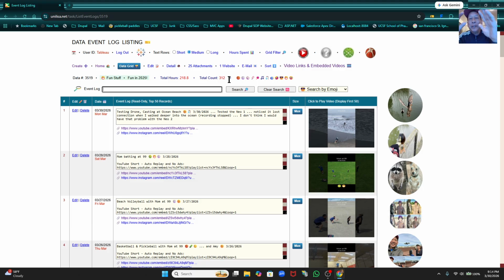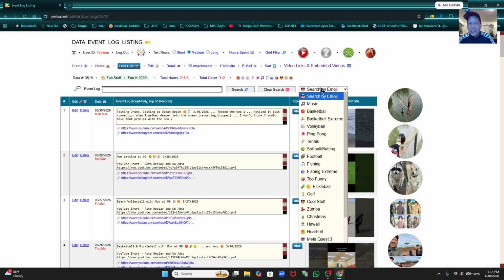Because before, in my SQL statement, I'm using SQL Server as my backend, I would say select asterisk. Now I'm saying select top 50 and then asterisk. So asterisk meaning get all the fields. But select top 50 brings up things much quicker. There's no reason to bring up all your records, because once it gets close to 200 records, it slows down just a tad.